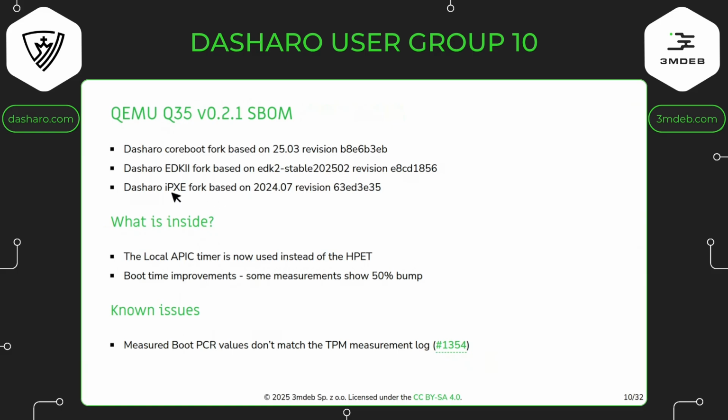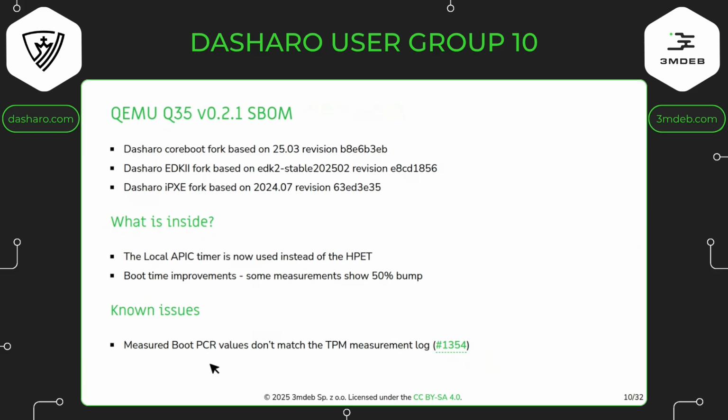2502. And then also iPXE probably didn't change, but that's the most important change that I already mentioned: the speed up in the boot process, in the boot time. There are also some smaller fixes like this HPET timer fix.